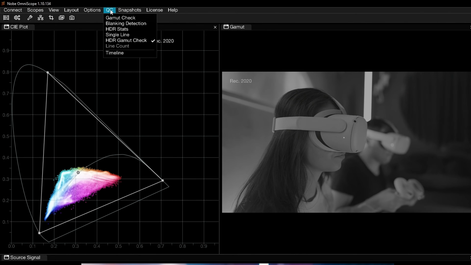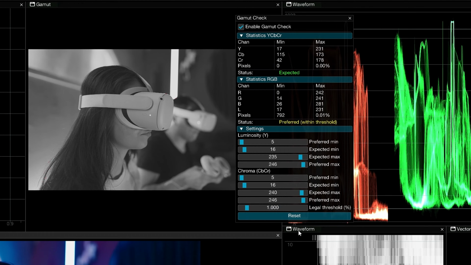There are a few other ways of monitoring the gamut in your video signal. In the QC menu, enable Gamut Check to get a statistical analysis of your image. When enabled, it will detect whether the input signal is YCbCr or RGB and flag it if the signal is out of legal range. By the way, when the source signal is YCbCr, this feature will not only check the YCbCr range, but also the resulting RGB signal after the conversion.